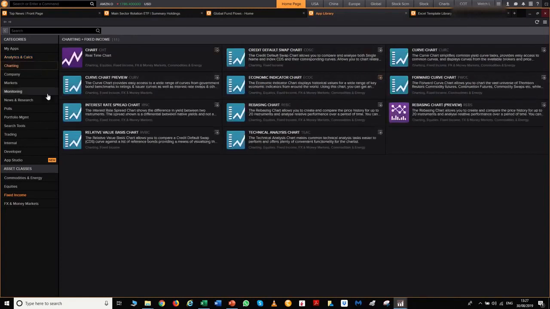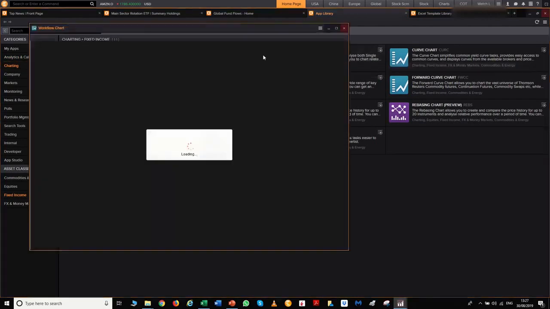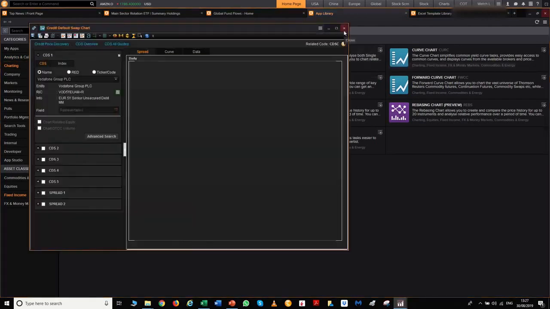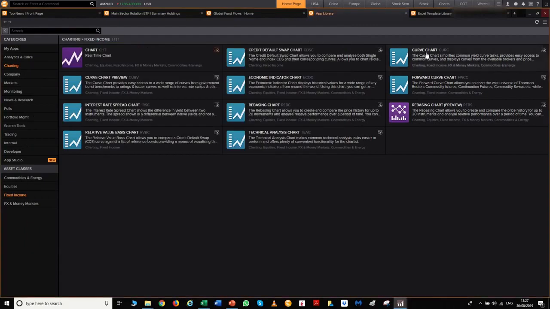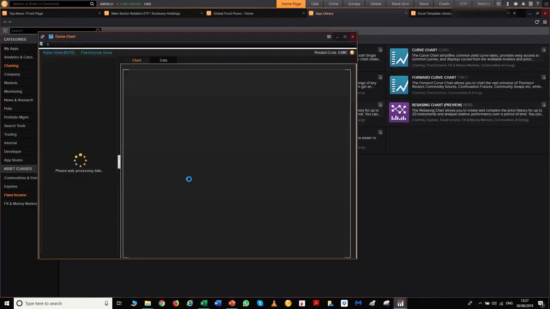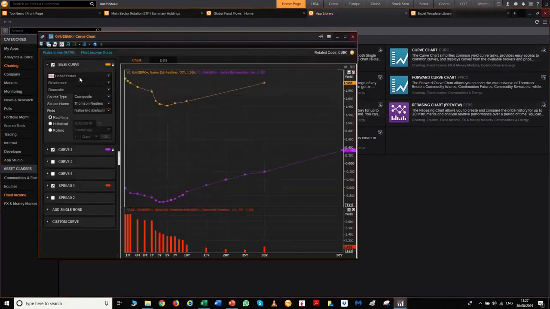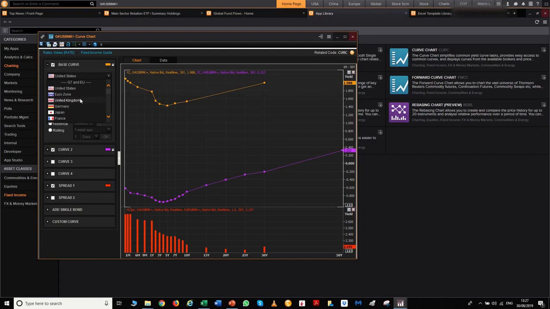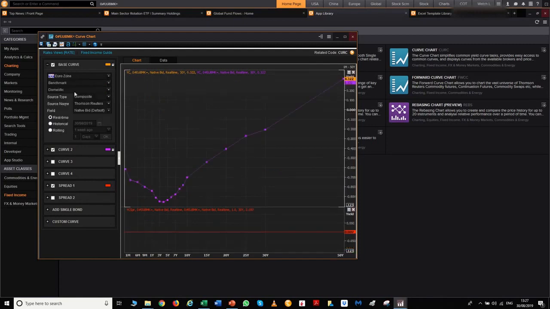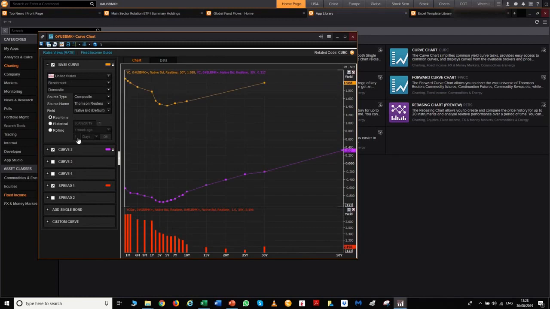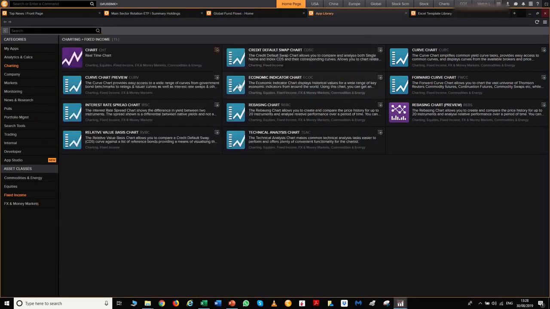I also like the charting one, obviously. We can look at the credit default swap chart. And the curve chart is really, really useful. This can show you the yield curves of pretty much every nation there is right now. And that's in the news pretty much on a daily basis nowadays, given where we are in the business cycle. There's the Eurozone. Yep, not looking too good. United Kingdom. Can go back to the US. Shows you the complete yield curve all at a click of a button.